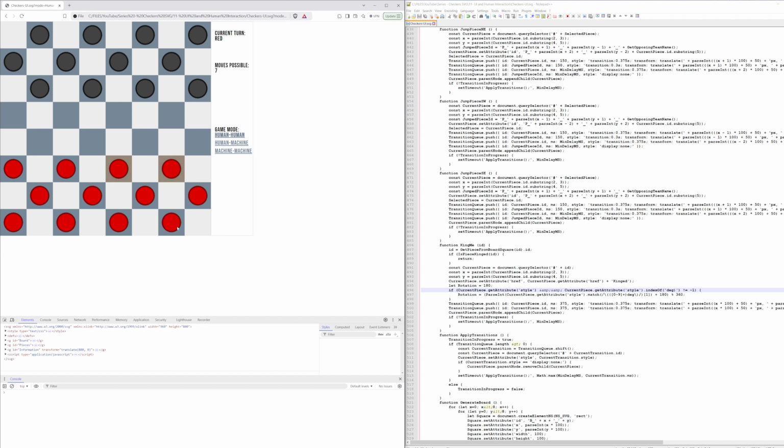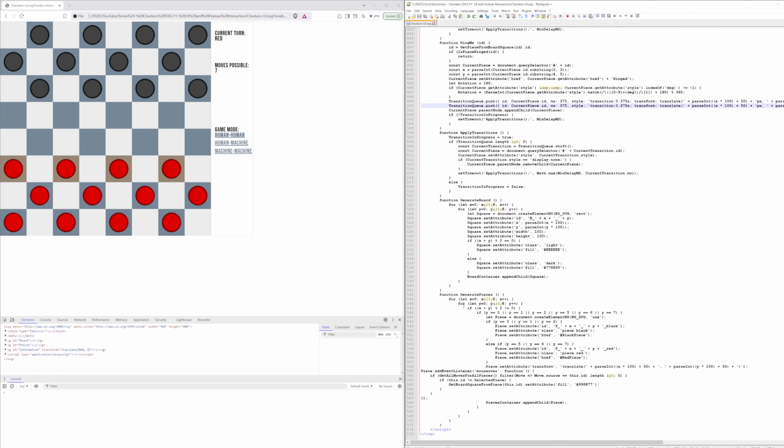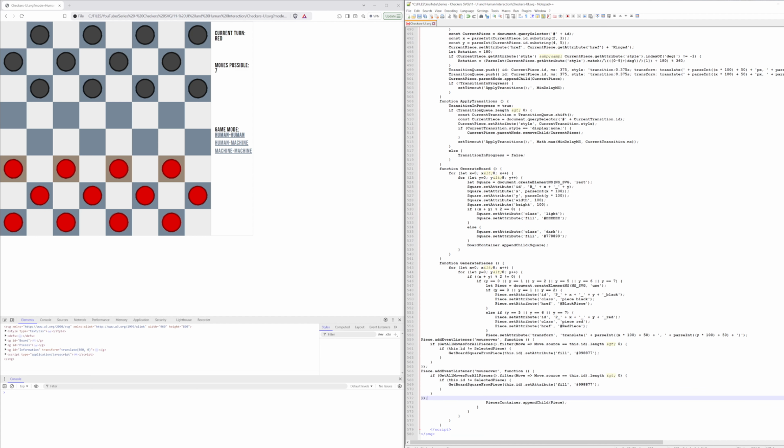And we can see that when I'm hovering over these gridlocked red pieces that are not allowed to move, nothing's happening. I hover over the empty squares, nothing's happening. I hover over any of the black squares, nothing happens. But when I hover over these front row red pieces, they are now highlighted in a way that we can see. So that first event listener is done. So let's do the second one. The second one will be for mouse out.